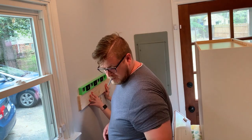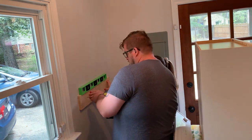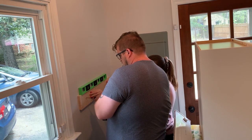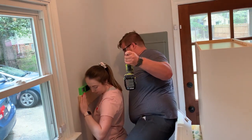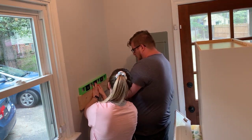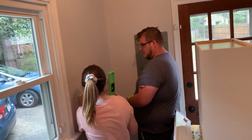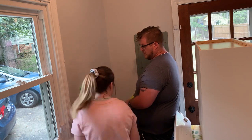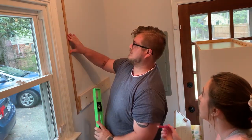The first thing we needed to do was take the doors off of the cabinet, and then we put a cleat on the wall. You want to drill this into the studs. This is a great way to make sure that your cabinet is level on the wall, and it also gives you a little ledge so your cabinet can rest. I was going to be the one holding the cabinet on the wall while Jack attached it, and there is no way I could have held it up without the cleat.